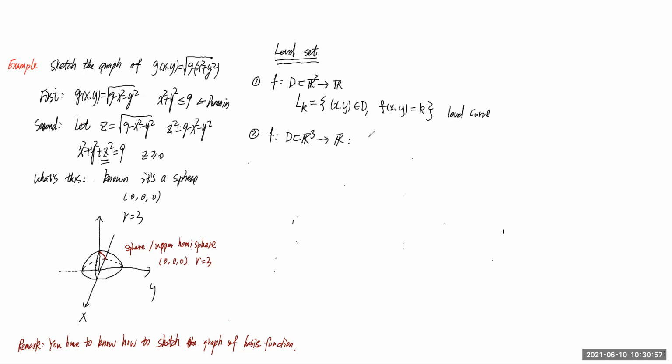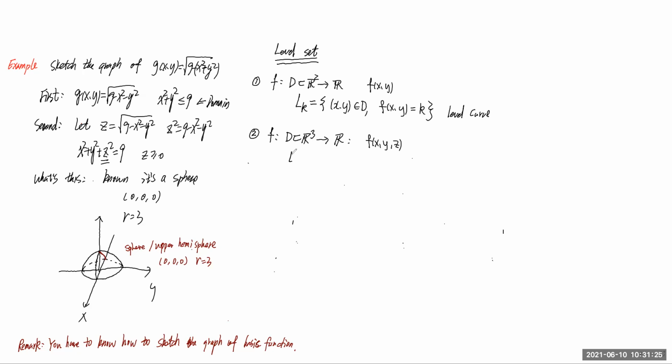Okay, and then like what we did with f of x, y, now we have three variables, like f of x, y, z. Nothing changed, just the same, add one more. If you know this, we have f of x, y, z, w, right? 4 variables, 6 variables, 10 variables, it's the same, nothing changed. This is called a function of 3 variables.